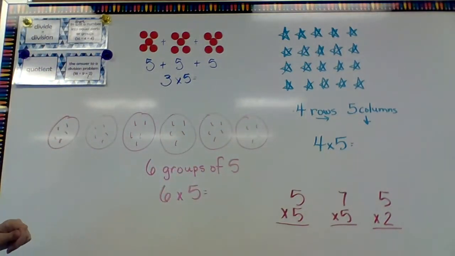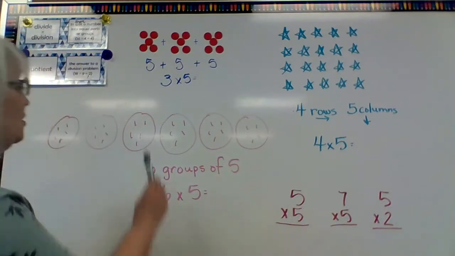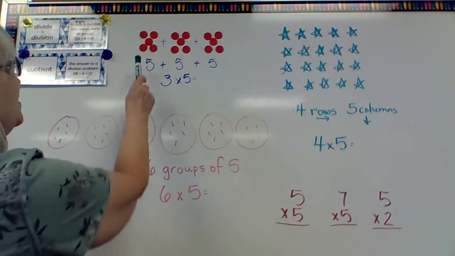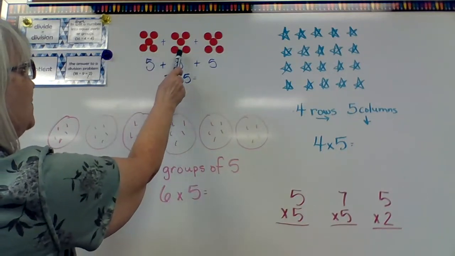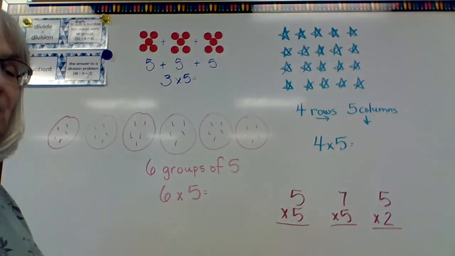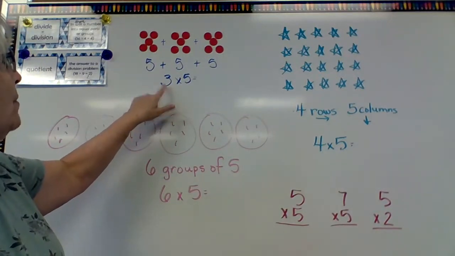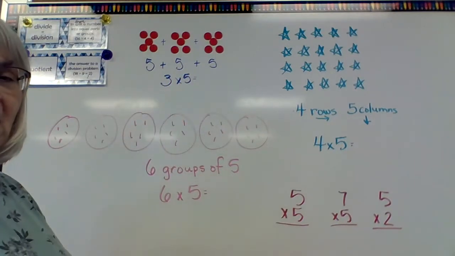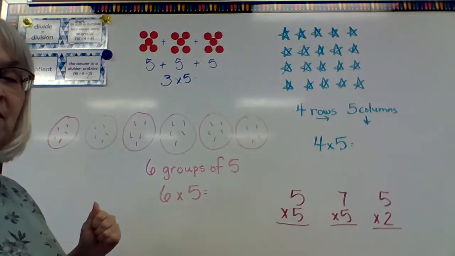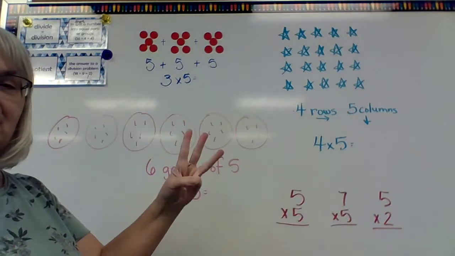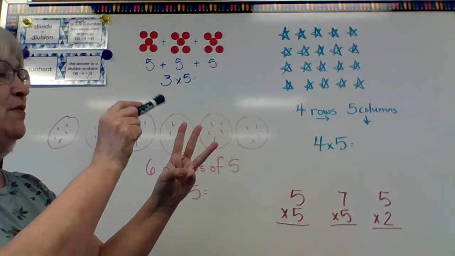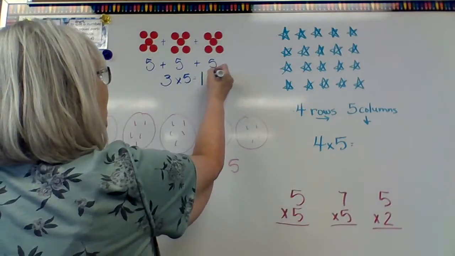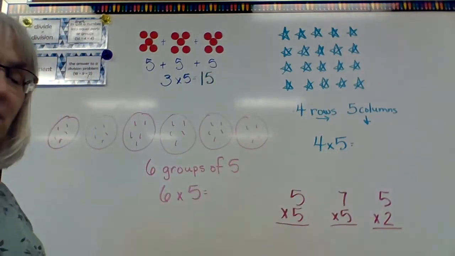All right, repeated addition is where we just look at the same number being repeated over and over. This number is 5. We have 5 plus 5 plus 5. Now, when we write our multiplication sentence, how many times do we write 5? 3 times. What is the number we wrote? 5. And then to answer, we just count by 5s. Remember, very easy. We repeat it. We've got 3 times 5, so here are 3, 5, 10, 15. The times 5s are very easy because all we're doing is counting by 5s.